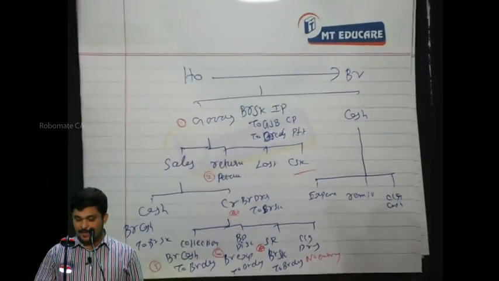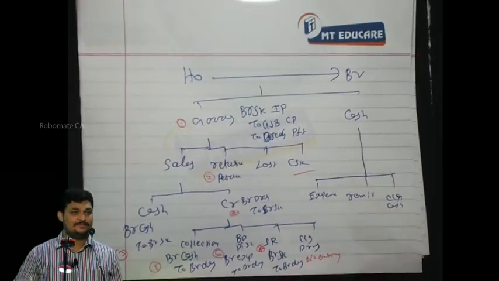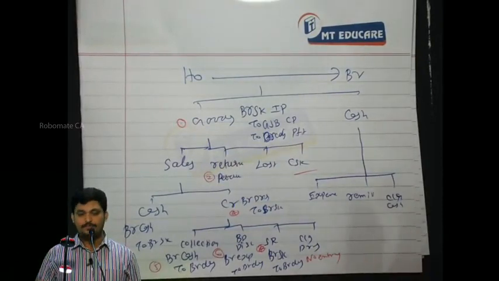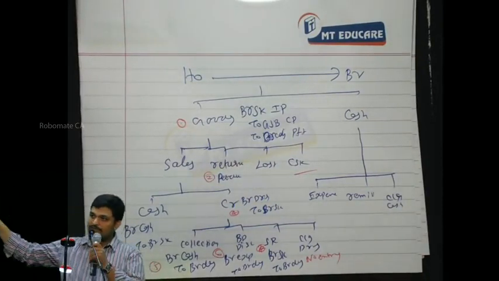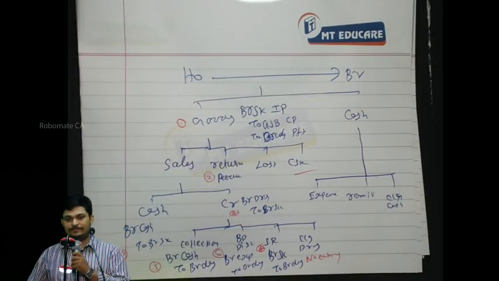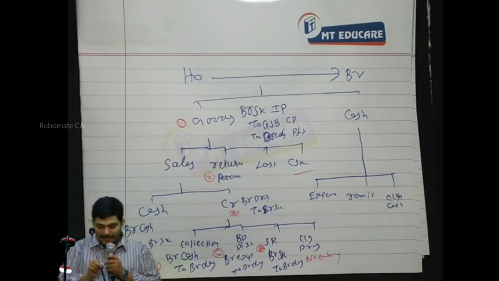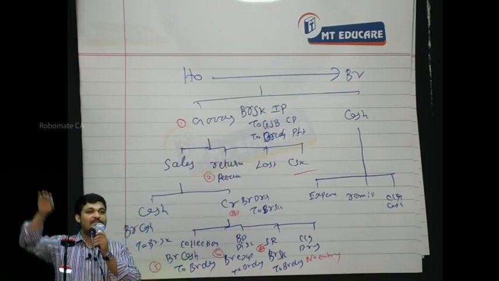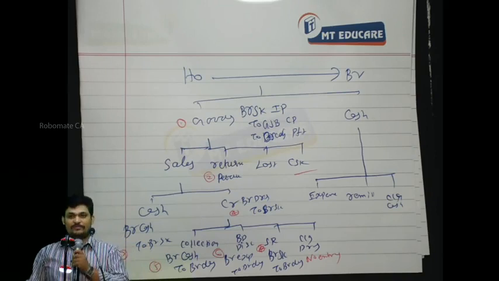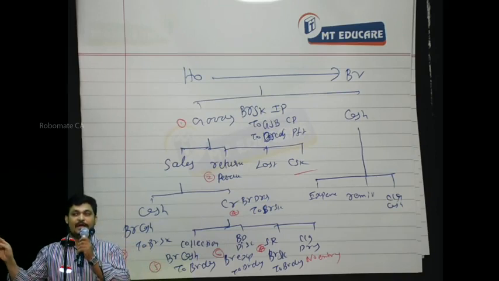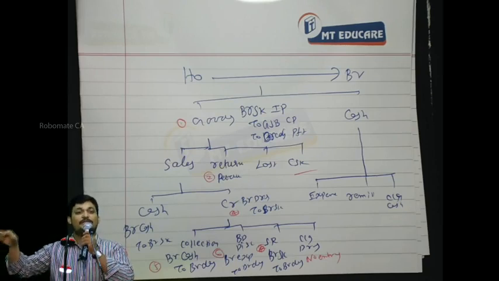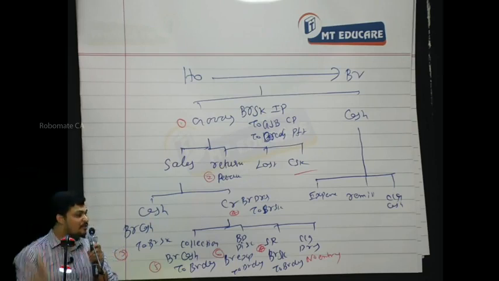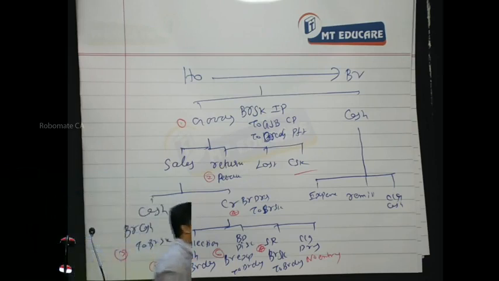For loss of stock, a beautiful entry. Now listen. Some goods at the branch are lost. Who is making accounts? Head office. Head office should record as if the branch stock was reduced. Credit. At cost price or invoice price? Invoice price, because it was debited at invoice price. I should remove that stock, no? If I want to remove the stock, I have to credit invoice price. Then only it will be removed.